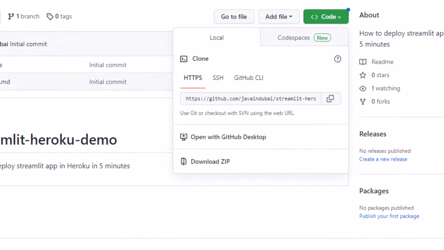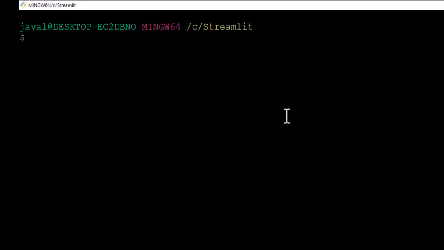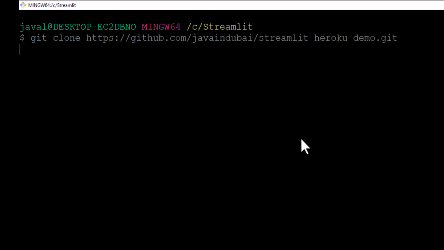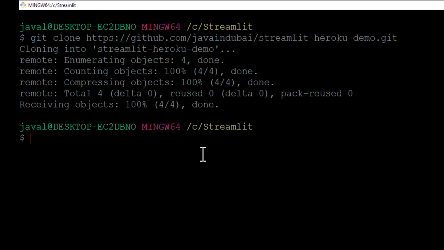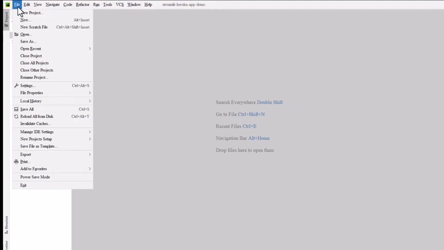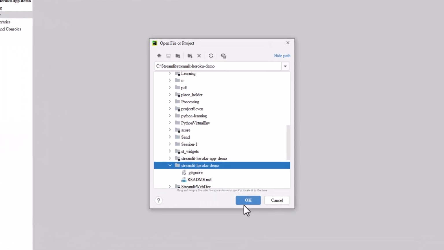Now let's clone this project to our local machine. For that we copy the URL, then say git clone and paste the URL, and this will download the main branch we just created. This is the main branch for our development purpose, which currently contains only two files, .gitignore and readme.md.